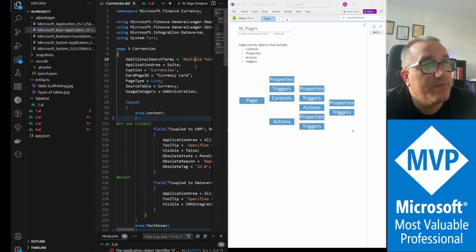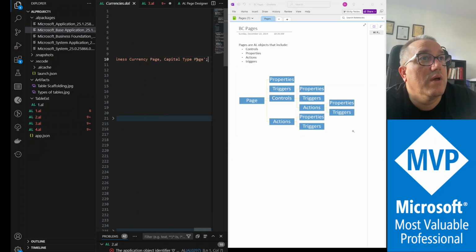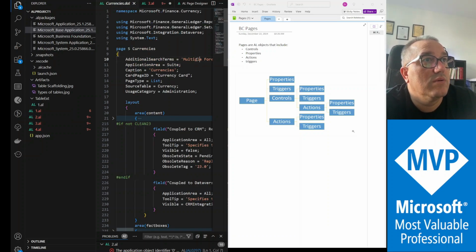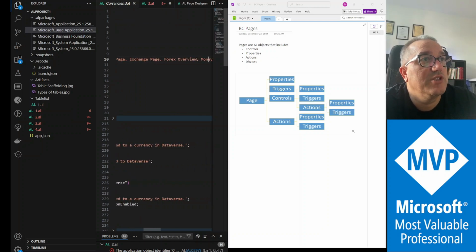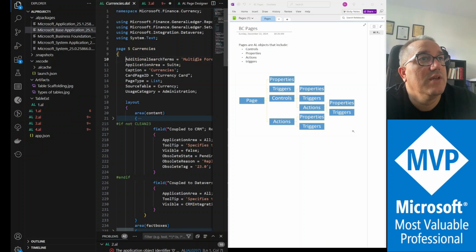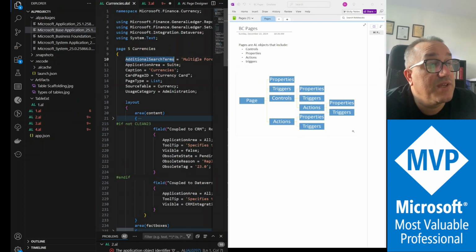If you want to find the currencies page, not necessarily typing currencies, but typing maybe foreign currencies, monetary page, exchange page, forex overview, money page, cash page, trade currencies, financial unit page, transaction money, all these terms specified in the additional search terms and separated by comma.